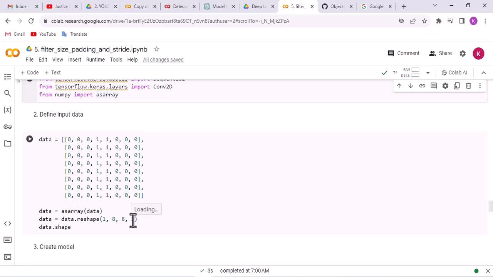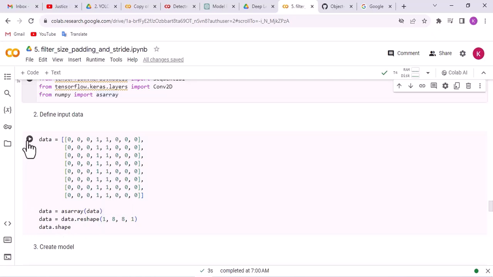The last 1 is the channel, meaning it is a grayscale image. 8 rows and columns, you can also say width and height, and the first 1 is the number of samples. At this time we have only one sample, so 1 is here.